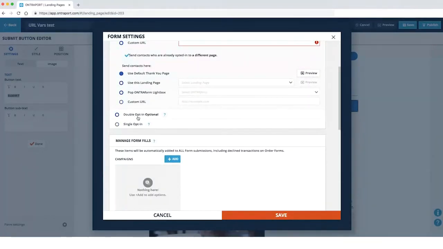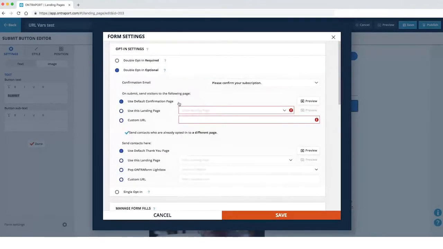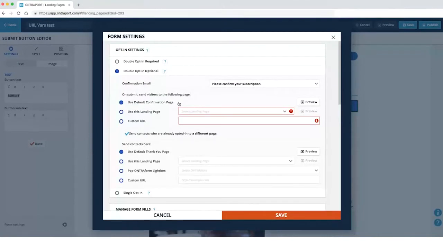Now, Ontraport has a unique other feature, which is this double opt-in optional. You won't see this in probably any other system out there. And it's kind of a hybrid between single opt-in, which is, sign up and we're going to add you to our stuff, and double opt-in required. And that is basically where we will send out the double opt-in email saying, hey, please confirm your subscription.